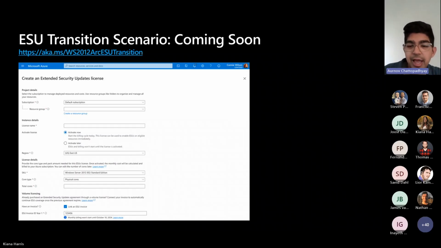So this scenario allows customers that, if you didn't have enough time to plan for Arc for your ESUs for year one, you can still go there in year two and you won't get charged for that first year. You won't get backbilled if you make the transition and you claim your volume licensing entitlements there. So that's another capability that we're excited to announce. We've included a blog for that as well for folks to start planning and preparing for that deployment.